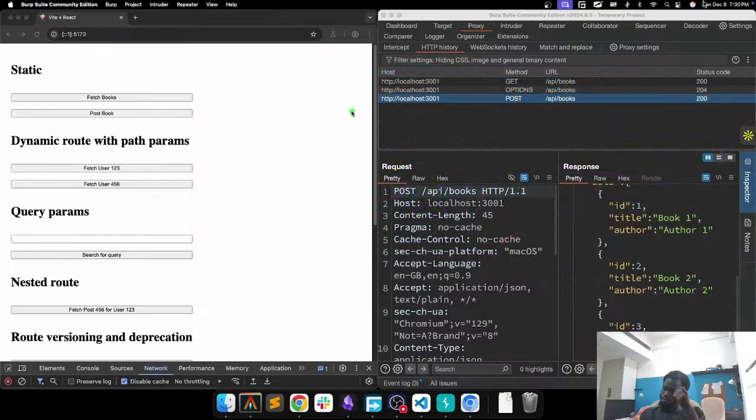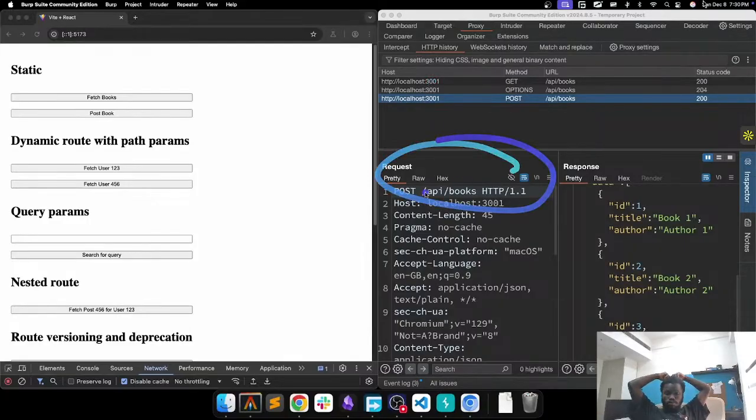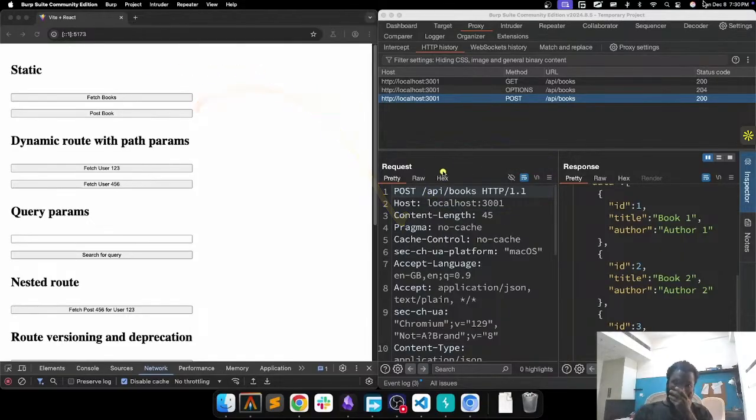And now that we know what basic routing is, we can jump into different types of routing, right? And the first two examples that we discussed, the /API/books for get and post, these kind of routing or routes are called static routes, right? And why are they called static routes? For obvious reasons, because they don't have any variable parameters inside the route. And what do I mean by variable? For example, this part /API/books, this will stay consistent.